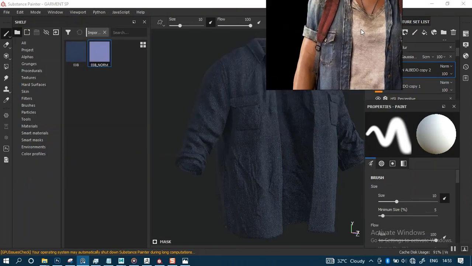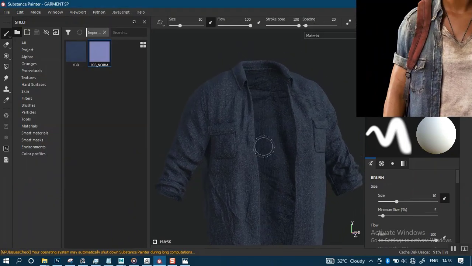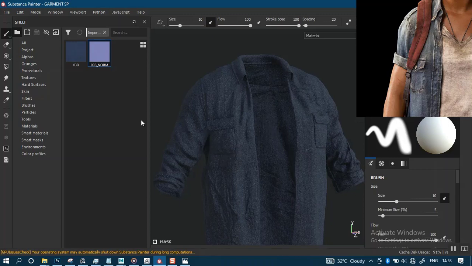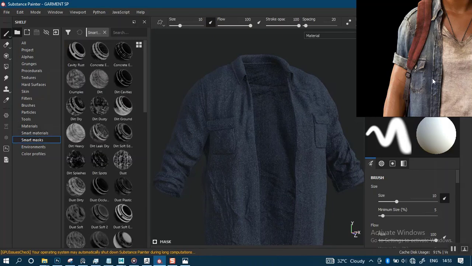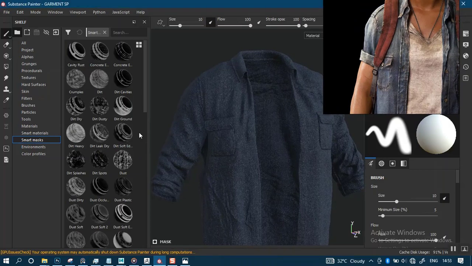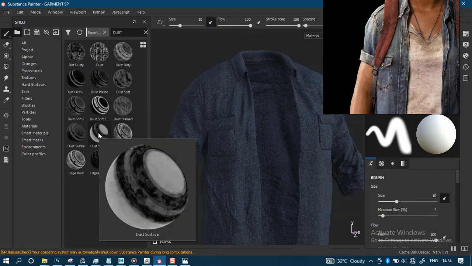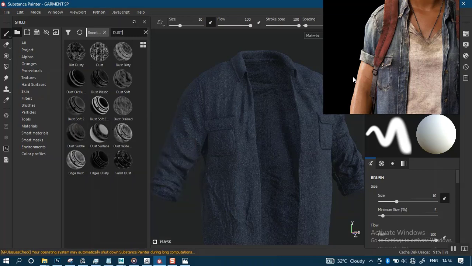Then I'm going to use a mask in here. Let's use a smart mask. So I'm going to use something light, probably dust surface.